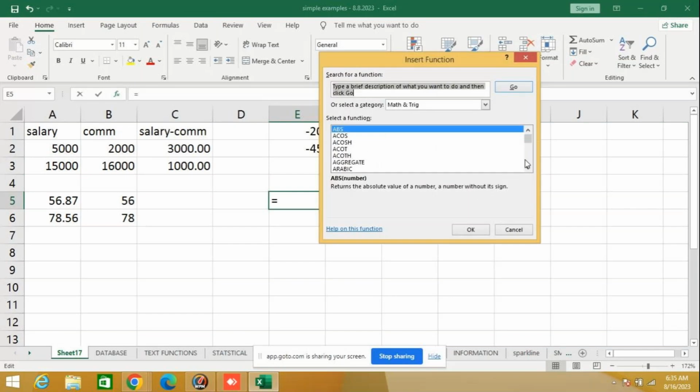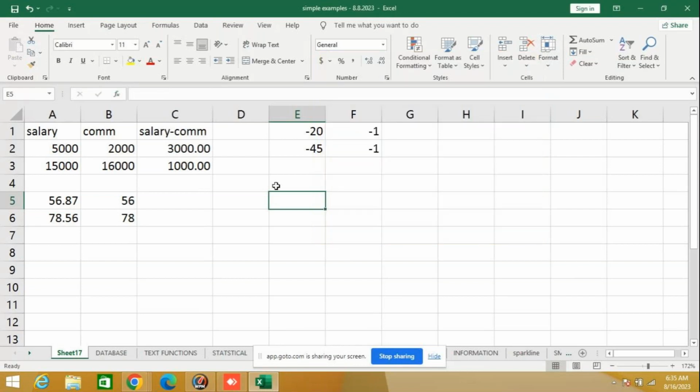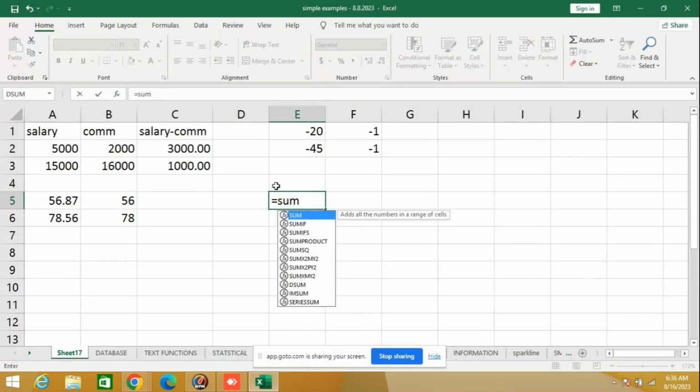Okay. Next function. You have SUM. Already some function you have come across, AutoSum in the Home tab also. Yes, ma'am. So now again you are coming across this in mathematical functions. In mathematical functions you have the SUM. So equal to SUM.